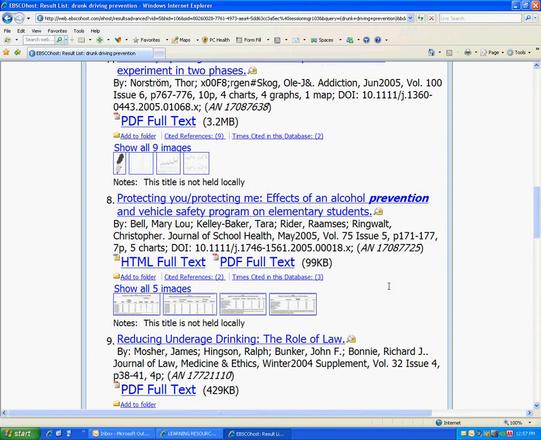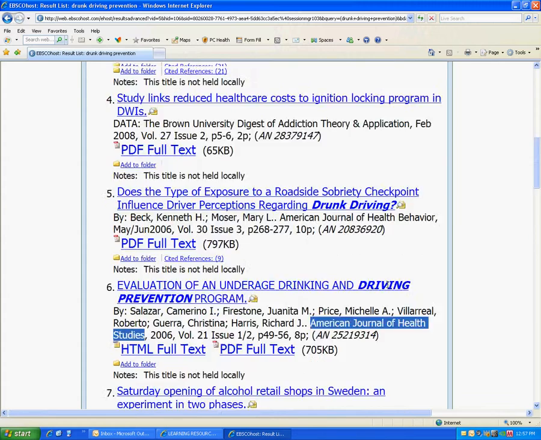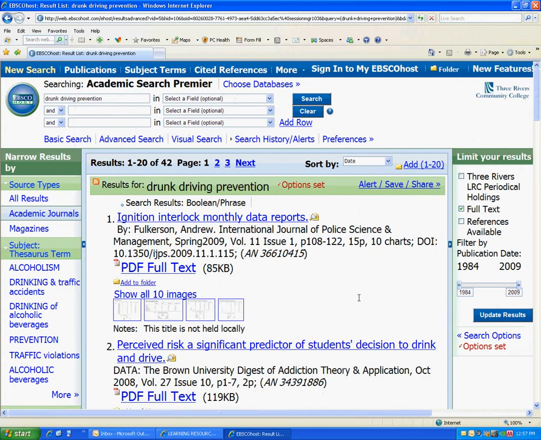in-depth, and it's going to have an academic bend. Okay, it's going to have an intellectual sort of bend as opposed to a popular publication bend. Okay, and there are also some suggested searches over here, so drinking of alcoholic beverages, drinking in traffic accidents, and feel free to play with those.